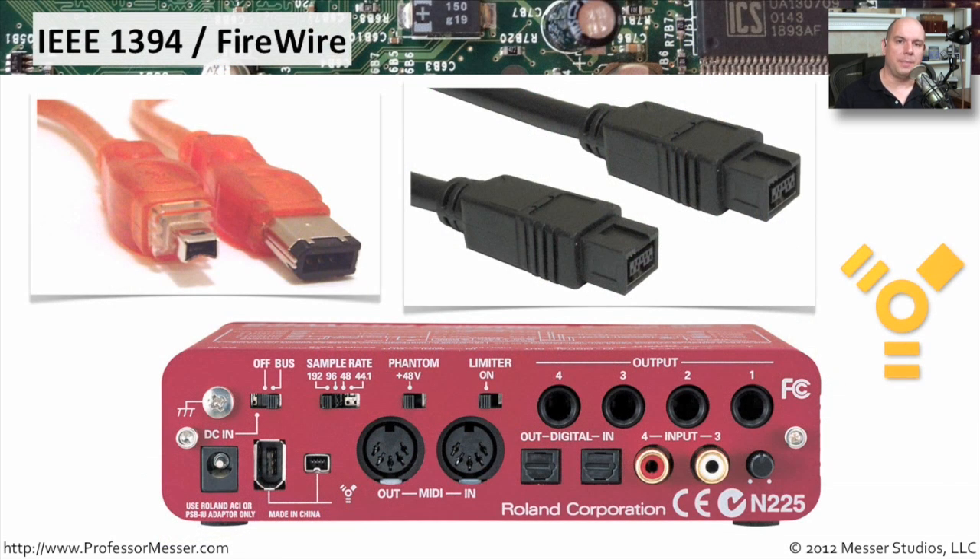The FireWire standard is declining in popularity, but there's still a large number of devices out there using FireWire. The cables you'll see are like these 1394A type cables. Here's a four-pin that does not use power to send across the FireWire connection. Here's the six-pin 1394A connector — that one does allow you to send power across the FireWire so you can power up peripherals without connecting them to a power source. There are also nine-pin connectors — the newer 1394B connectors — which can also provide power. A peripheral device here supports both a six-pin connection and a four-pin connection, so no matter what cable you have, you can simply plug into one of those.